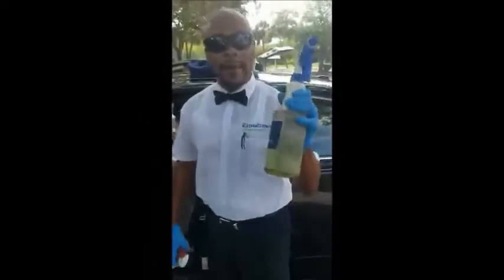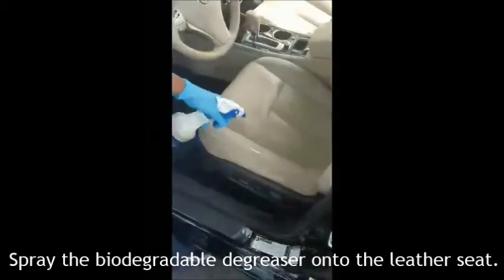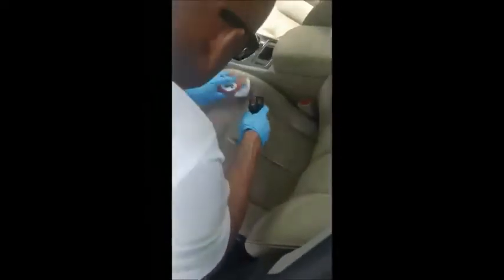Let me show you. What we start out with is biodegradable degreasing cream. Let it sit on there because you don't want it to damage it. Next thing we do is we steam it, and we use a little scrub brush, and we use real light pressure, not heavy pressure. Then I take a rag and clean it.